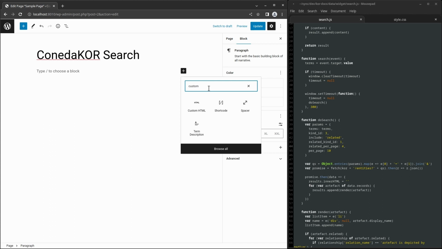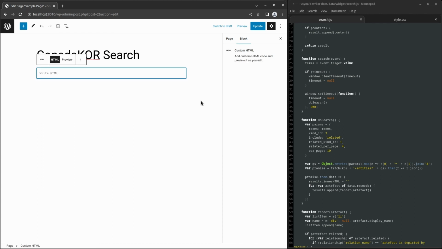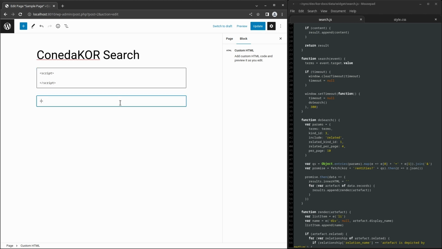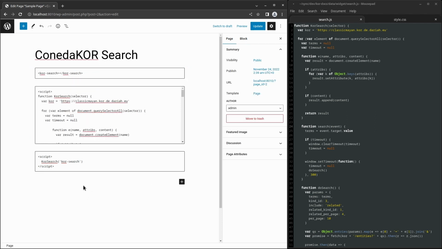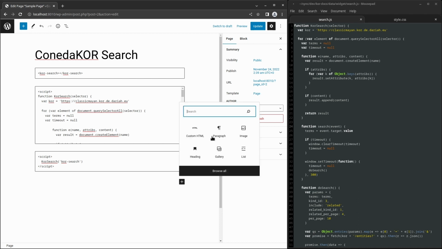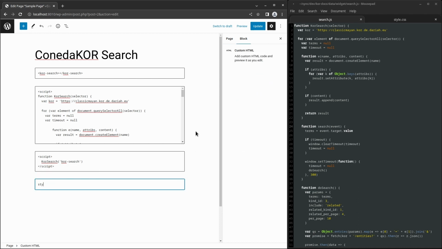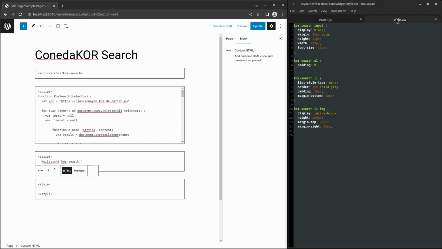Now we add several custom HTML boxes. First, a box that holds the target element for our component. Second, a box with our JavaScript code. And then last, a box which applies the code to the target element. We then add some CSS to clean things up a bit, like this.